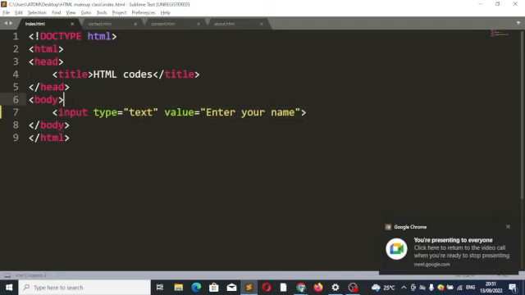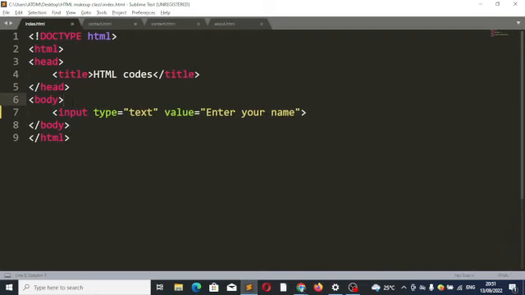Sometimes you want to collect many inputs together, so we call that a form. Just the same way, let's say you are carrying out a survey, then you give people a form to fill.